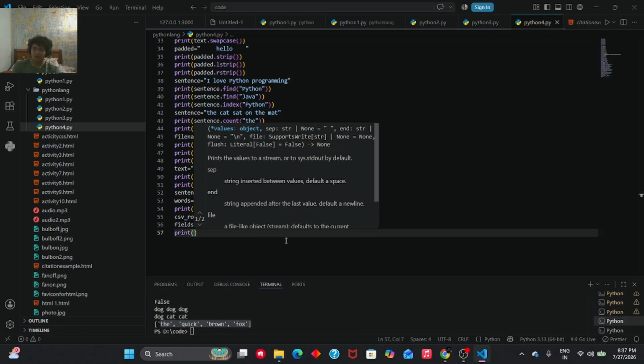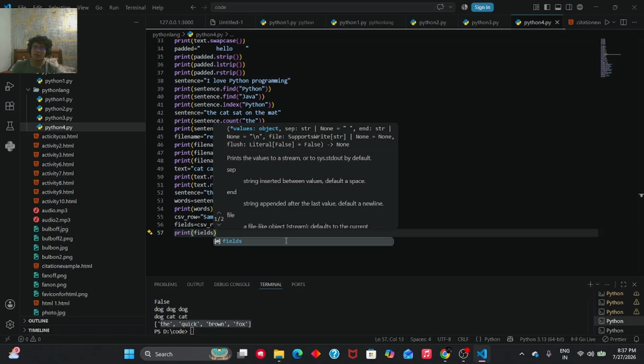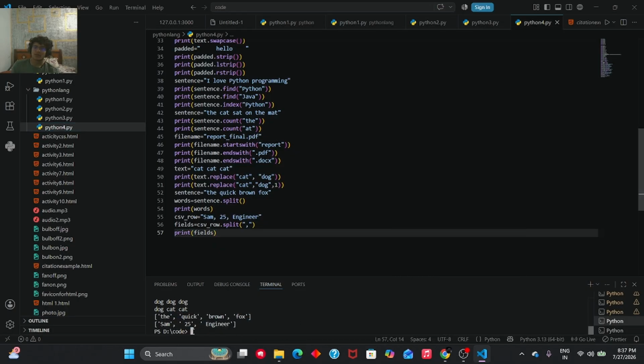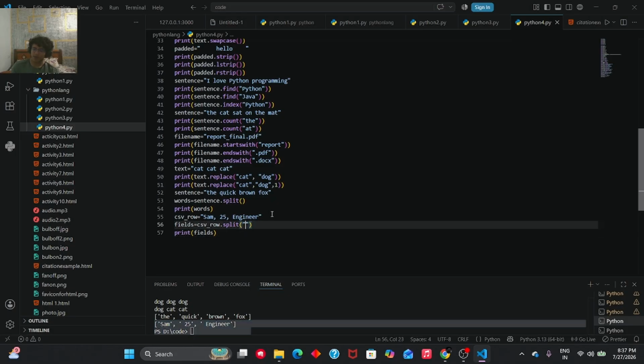Then we'll print fields. See, here we split on the comma. If you want a semicolon, you can just write a semicolon also.